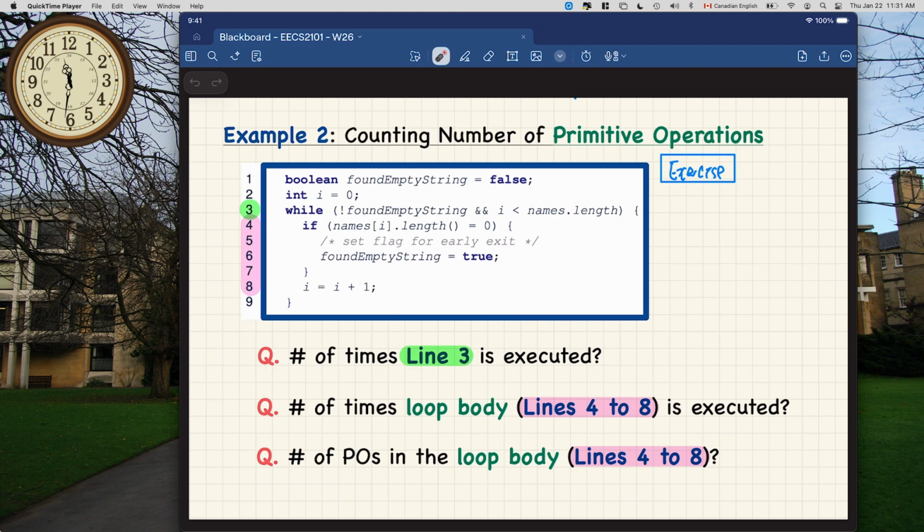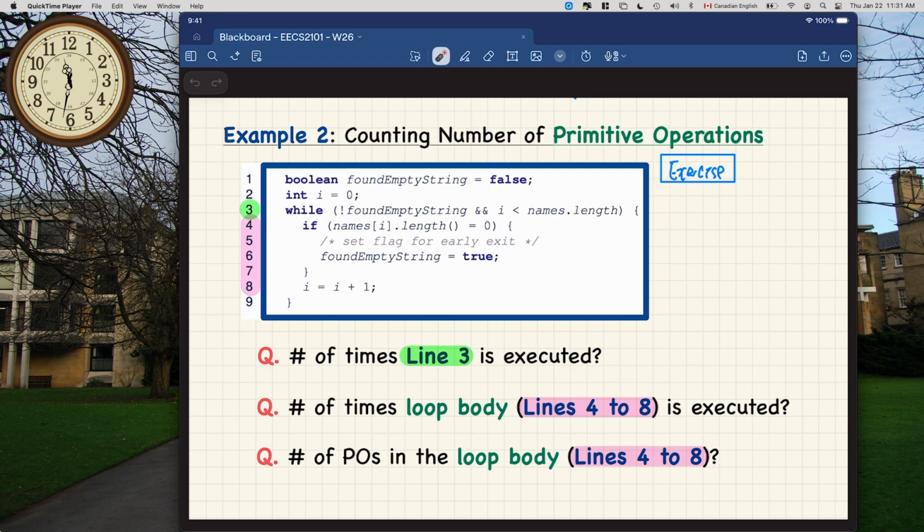So one type of question you have to make sure you know how to answer is if you're given some Java code or algorithm, you are going to calculate the precise number of primitive operations. We did one example in class, and this one will be here for you to exercise. The questions I put over here are more like guidance questions. Whenever you are solving a problem like that, always keep this kind of question in your mind so it can remind you about the critical steps or strategy to solve the problem.